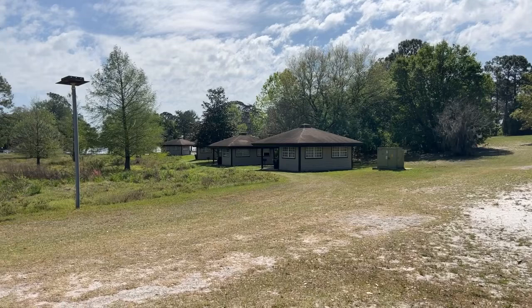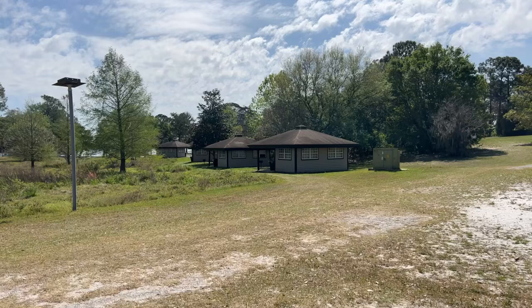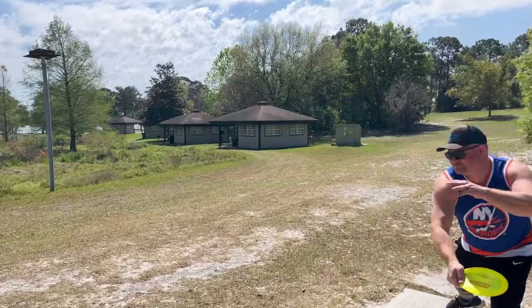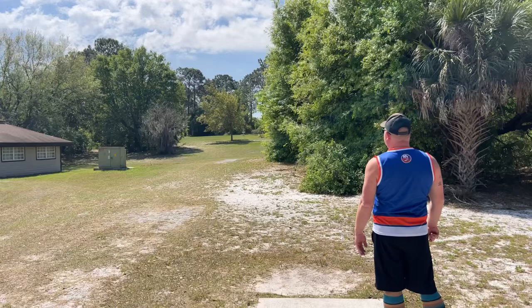What are these things? These little cabins? It looks like you can rent them, little cabins. Those are fun. We're going to have a party here. Ugh. Just got a stick to the eye. Oh, that was a beautiful throw. Well, I didn't notice it hitting the tree because I was looking.